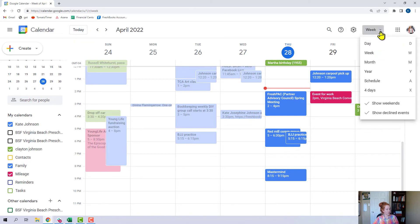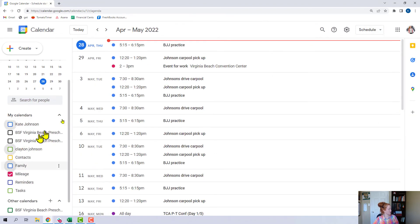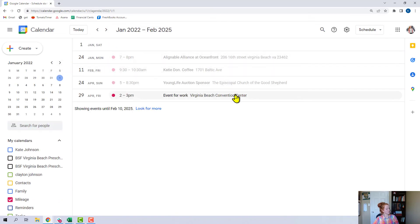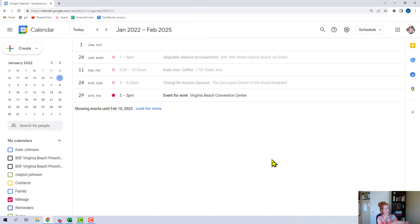If you go to Schedule view and turn off all your other calendars and go back to the beginning of the year, these are the trips I've actually had — I've had four. It's going to be a little bit of a pain to open up each one for the description. It'd be nice if there was a way to have a third field with the mileage number. But for about 20 trips a year where I already have an event in Google Calendar and can just change the calendar it's on, I can filter this view. Not a terrible way of having it all in one place — that record stays for years to come and you never have to worry about losing your mileage log.